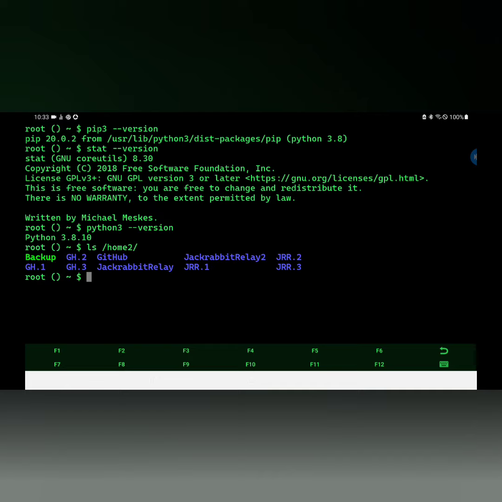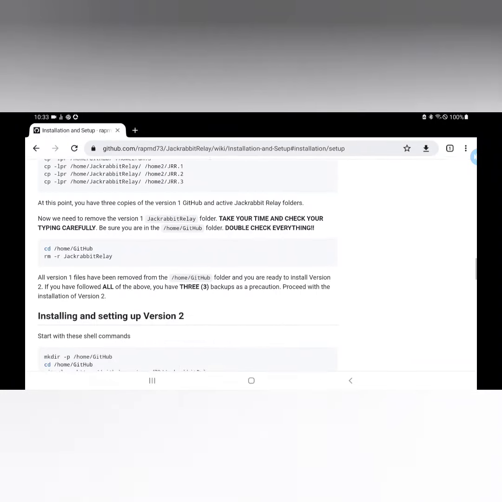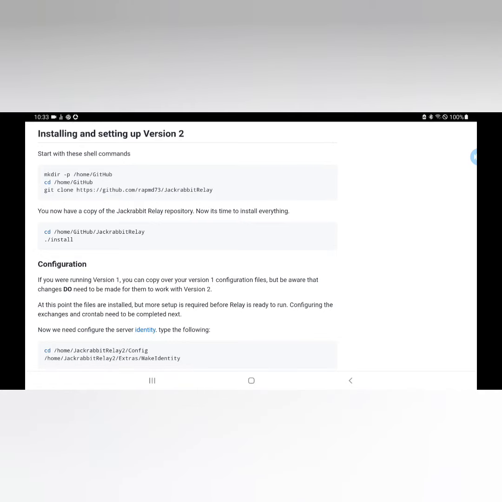So let's go back to the GitHub wiki. And that puts us here. Now, before going too much further, I want to bring up one particular question that I have been asked. And that is, why did I choose the Home folder to put all the files into rather than just installing into the default system folders? That really is a good question and one that does need to be answered.